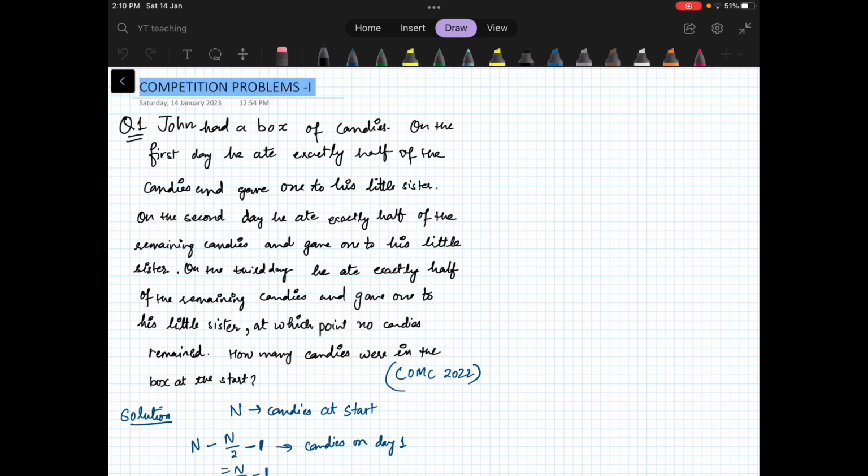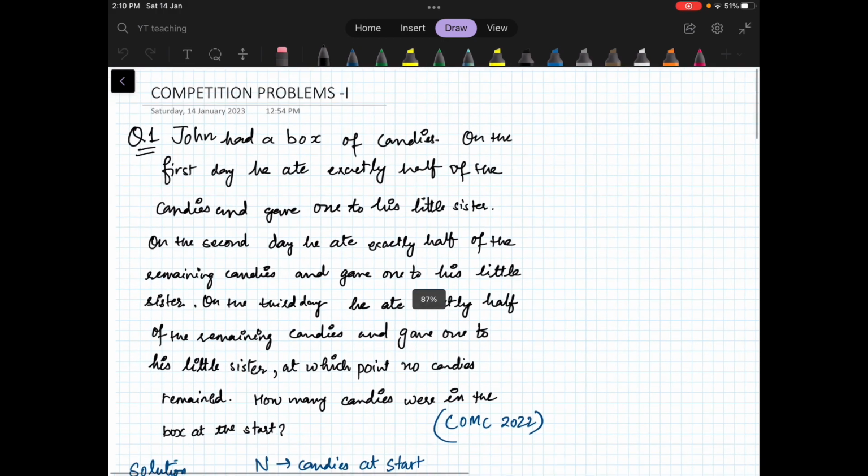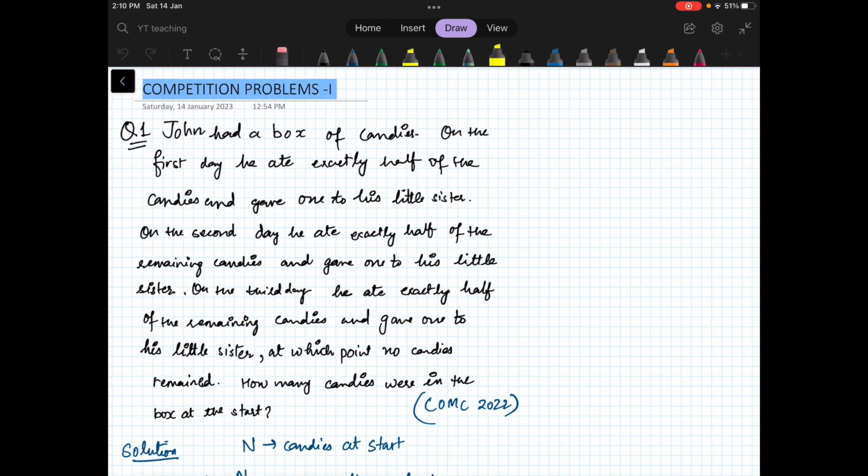So here we look at this problem. This is quite a simple problem. In the beginning we'll be having some simple problems, then we'll move on to complex problems. This question was there in the Canadian Open Mathematics Challenge 2022. This is the competition through which you are selected for IMO in Canada. So this is a problem in that competition in 2022.